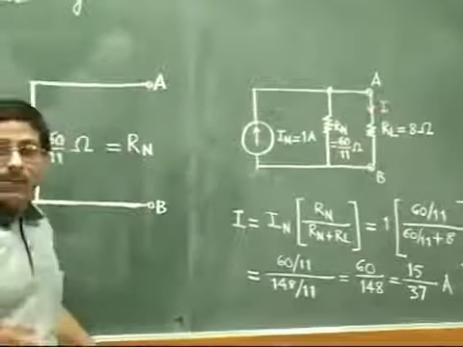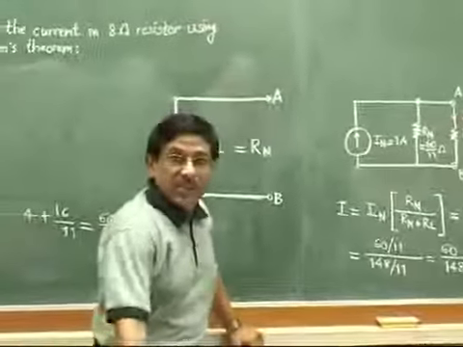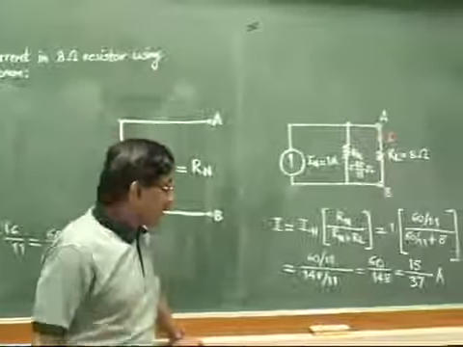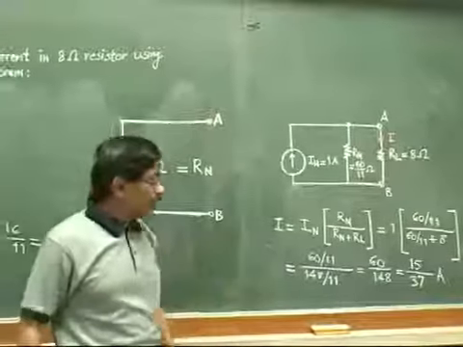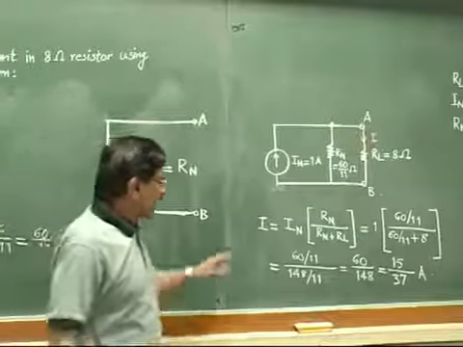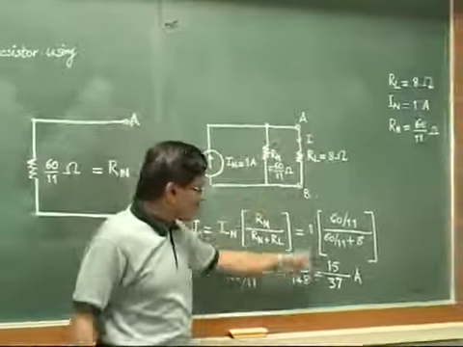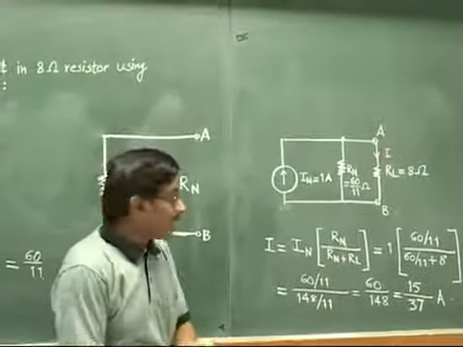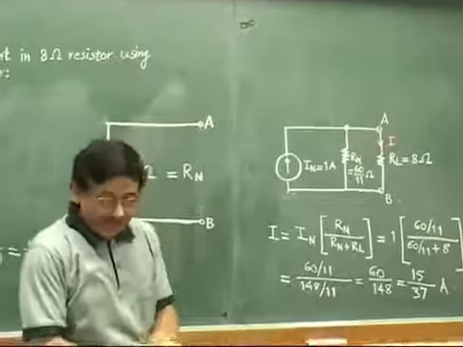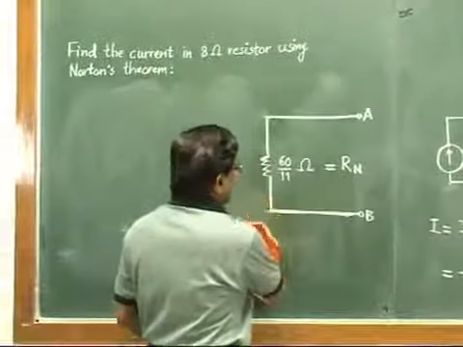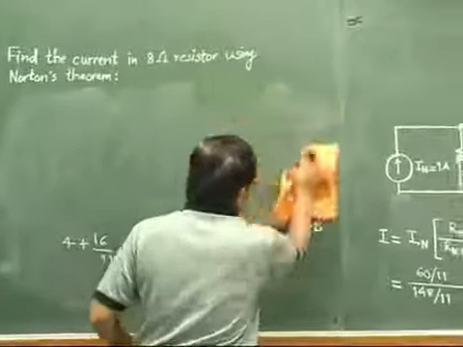If you check the answer with all the previous procedures of superposition or Thevenin's theorem and all that, we have taken the same problem in those videos, you will find that the answer still matches with those results. So the final answer is, the current flowing through the load resistor is 15 by 37 ampere. Now here we have calculated the things. Just one thing, that we earlier made a statement that we will make some remarks finally. Now see, the remarks are like this.